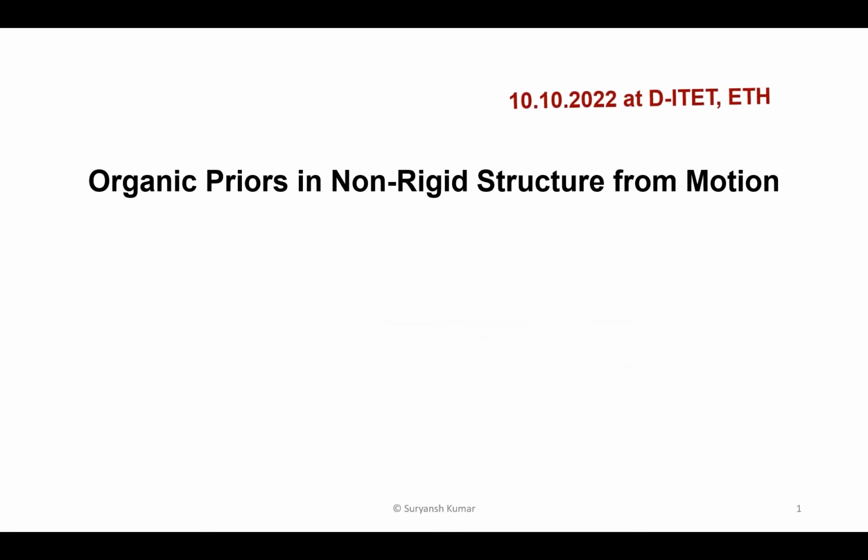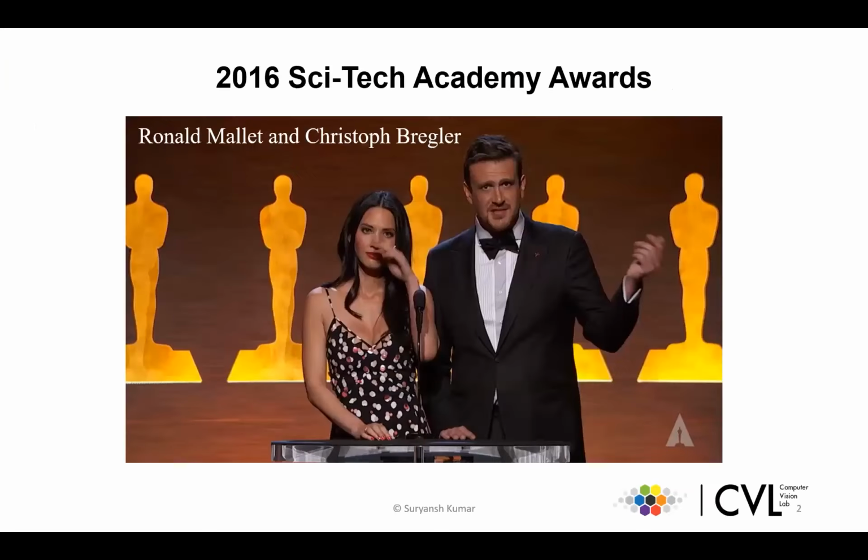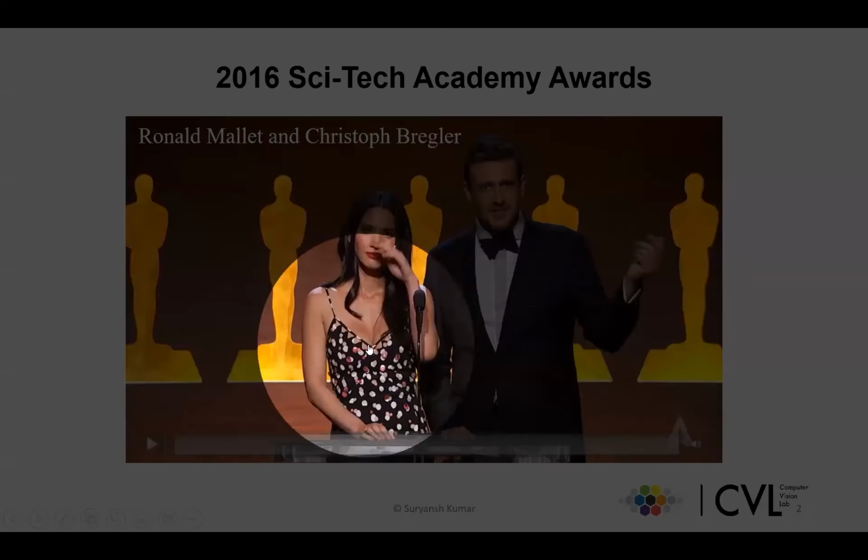It's working. So I'm going to take this opportunity to define first what is non-rigid structure for motion, okay? Slowly introducing the concept, and this term organic prior has not been used in previous literature. So I'm going to take this opportunity to define this term for the first time. Okay, so let's see this video and why this is important.